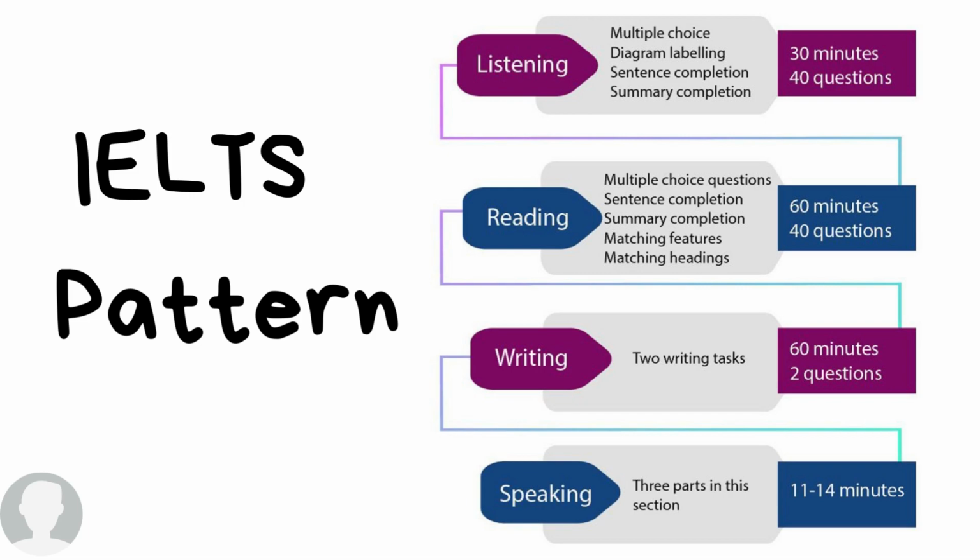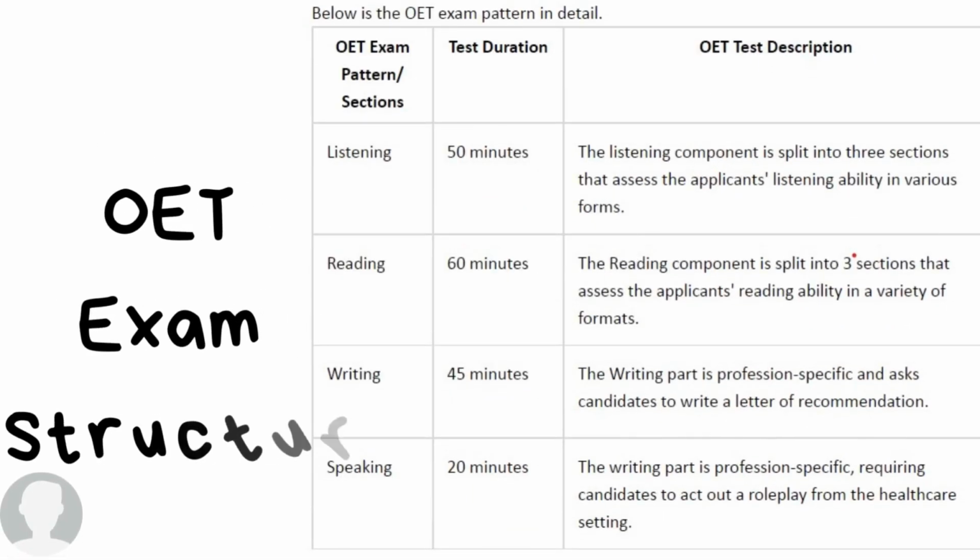Now moving towards the OET structure. So this is the OET exam pattern. It also contains four parts, and listening is around 50 minutes, and there are three sections: Part A, Part B, and Part C. Part A is usually fill in the blanks. Part B is a small paragraph with an MCQ with 6 questions, and then Part C is long paragraphs with 6 questions. There will be two paragraphs with 6 questions each.